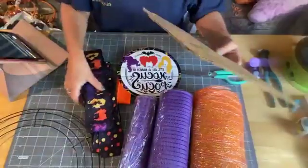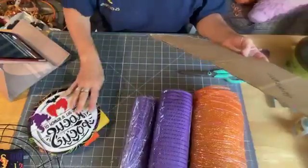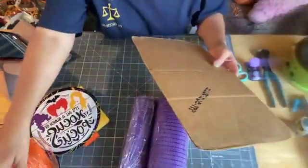Okay. So first thing I'm going to do is cut my purple mesh because, like I said, I didn't even have time to do that in advance.